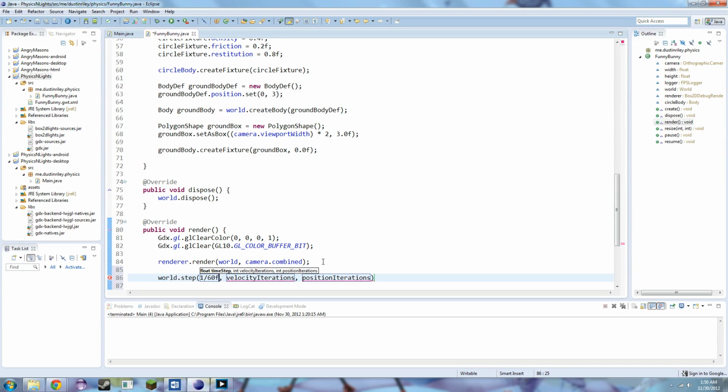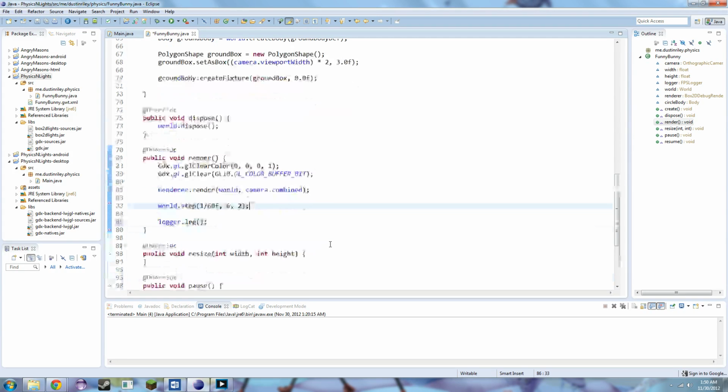And then we have the velocity iterations. 6 is a good number to use, and then 2 is a good number for the position iterations. Changing those changes deals with accuracy and stuff like that. I'm not a pro or really know exactly what they do per se, but if you're interested, there's a really long Box2D manual that you can read. I believe it's at the website, and it explains everything for you in detail.